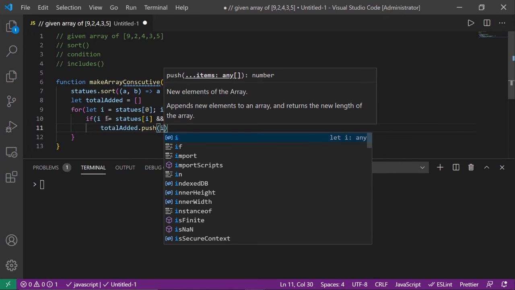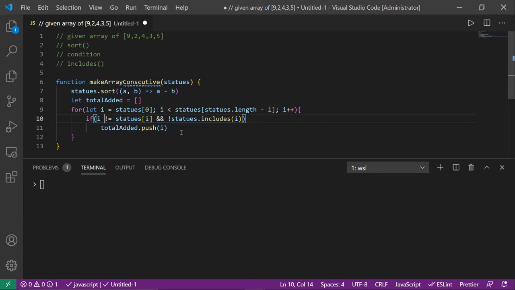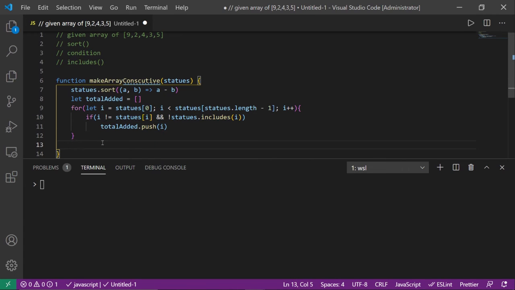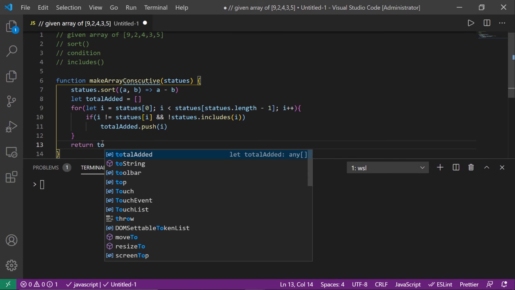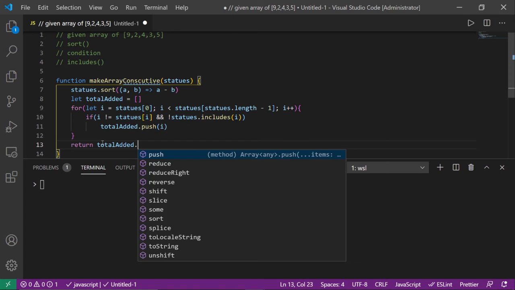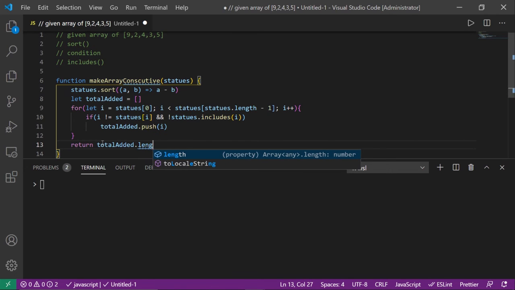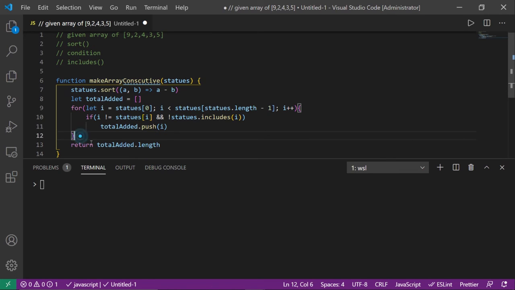Then the next thing we need to do is return total dot length. There we go.